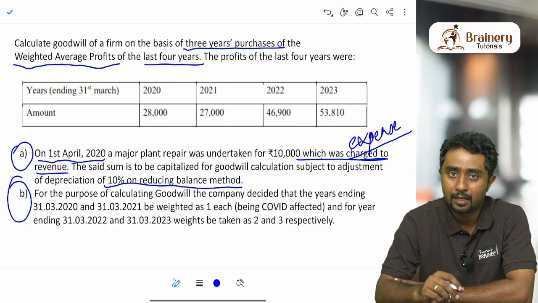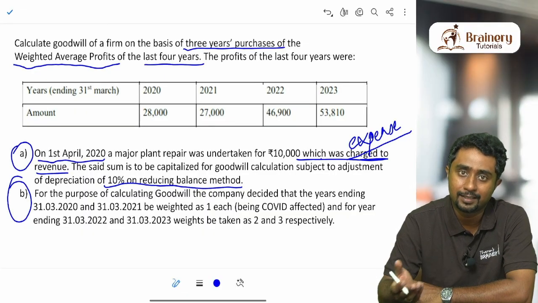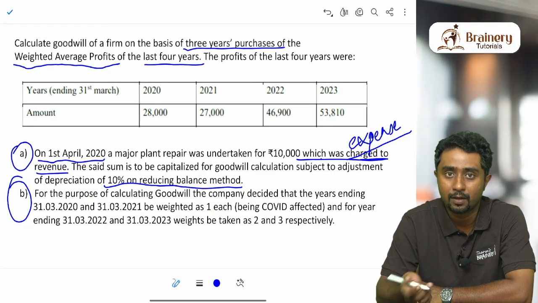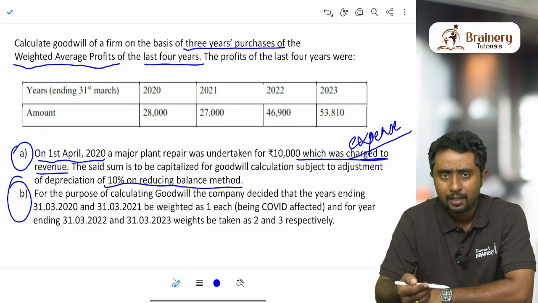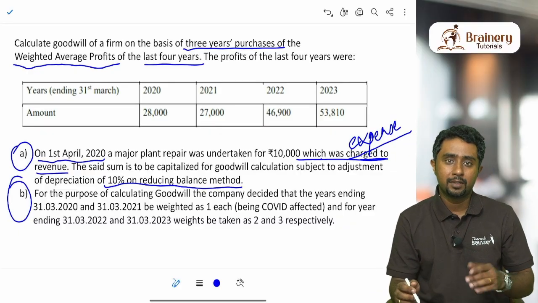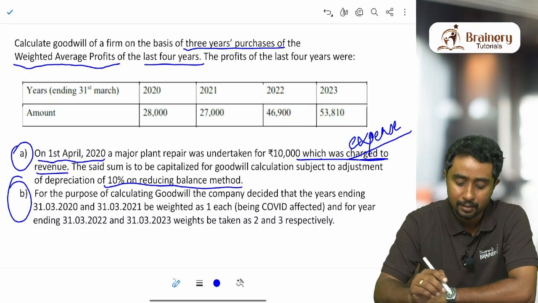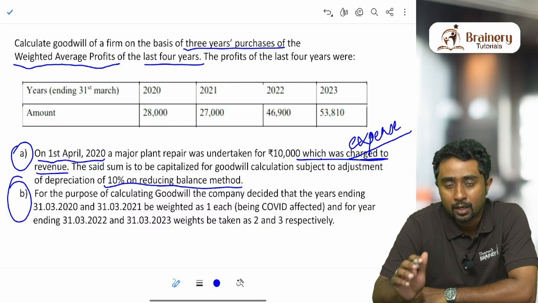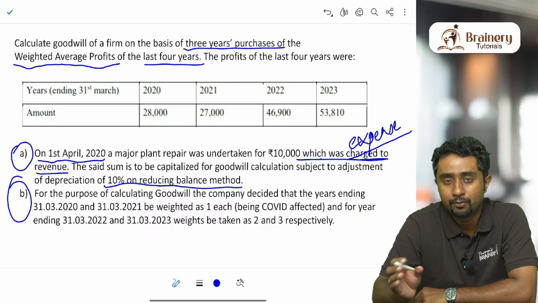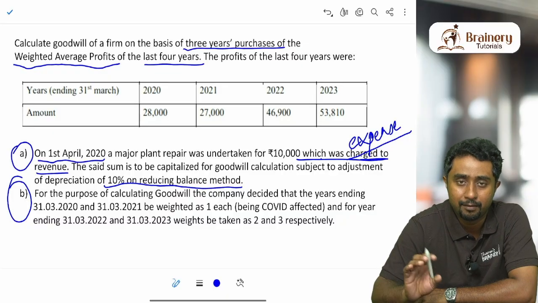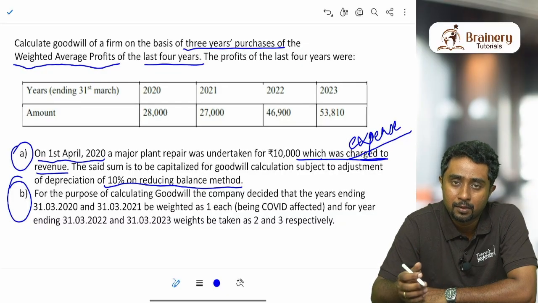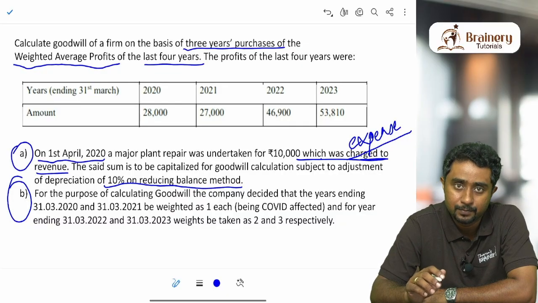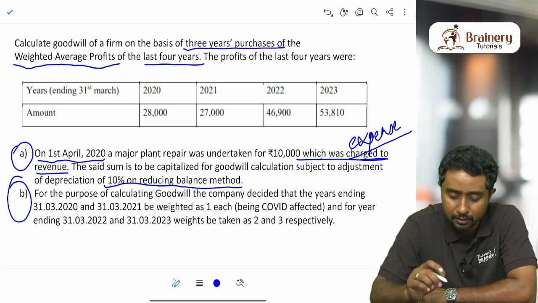Just like the straight line method has another name, the fixed installment method, the reducing balance method is the other name of the written down value method, which you already studied. What is the speciality of the written down value method? Every year, on whatever amount of the asset remains after reducing the previous year's depreciation, only on that amount will we calculate the depreciation. We'll come to that soon.